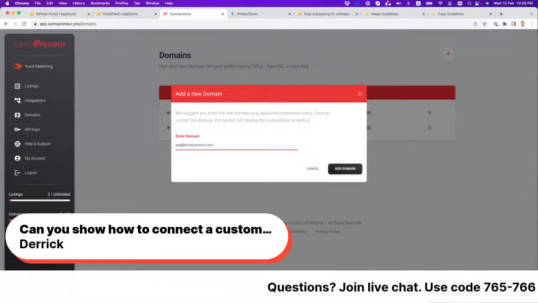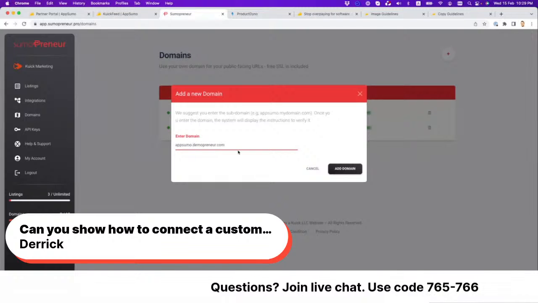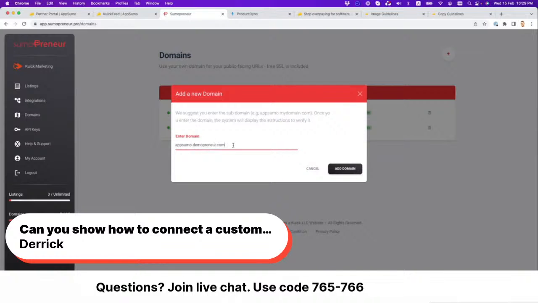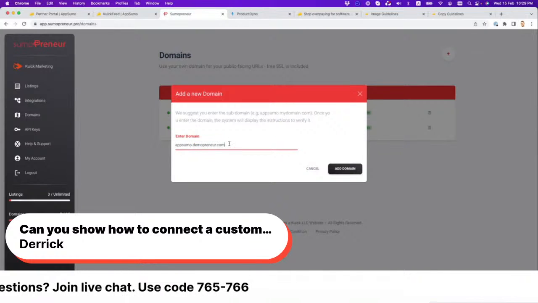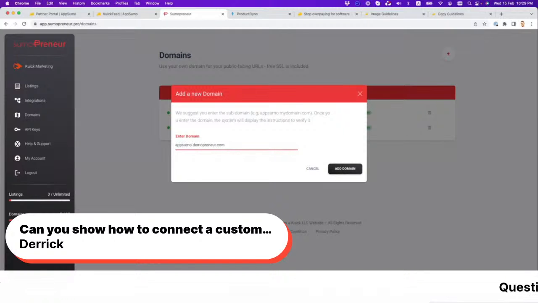Use a subdomain, and actually we allow subdomains only, so your main domain is not blocked inside Sumopreneur. You can use something like appsumo.demopreneur.com, or maybe register or something like that. I like to use appsumo dot my domain, so AppSumo customers may resonate with this domain.